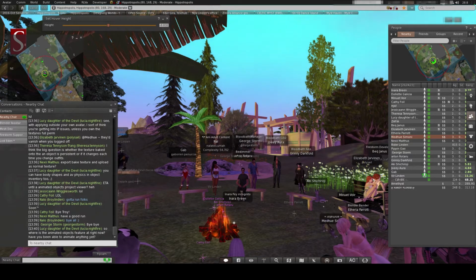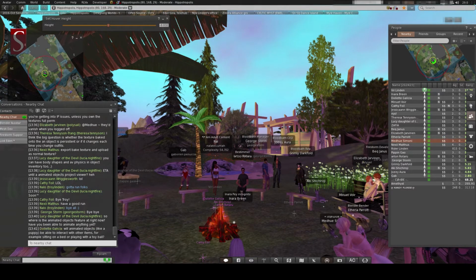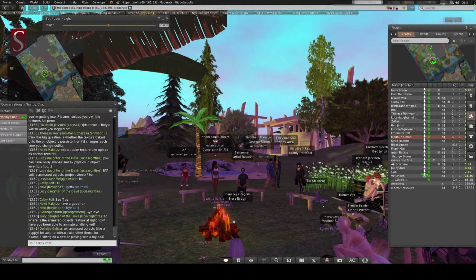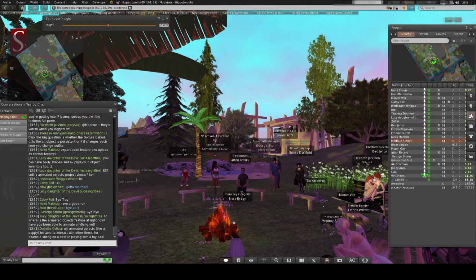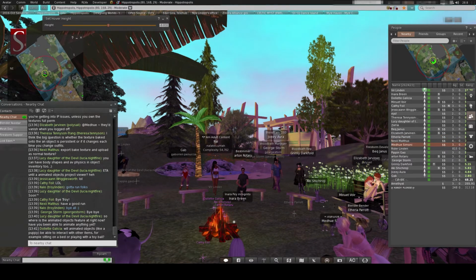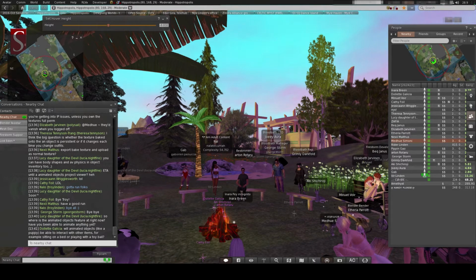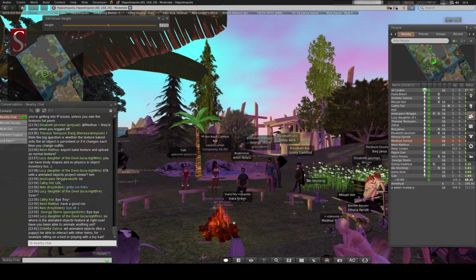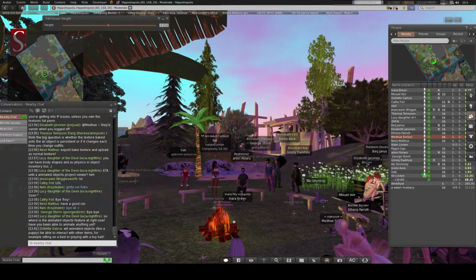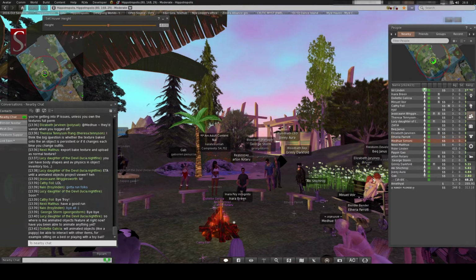The bit we're looking at now is making it work in an actual shared experience sense, where the things you're doing in your viewer are visible to other people. So there's simulator work needed there, and of course there are LSL changes needed to add the actual scripting commands. So obviously we have to get those bits working too before there's anything to make a project viewer out of.